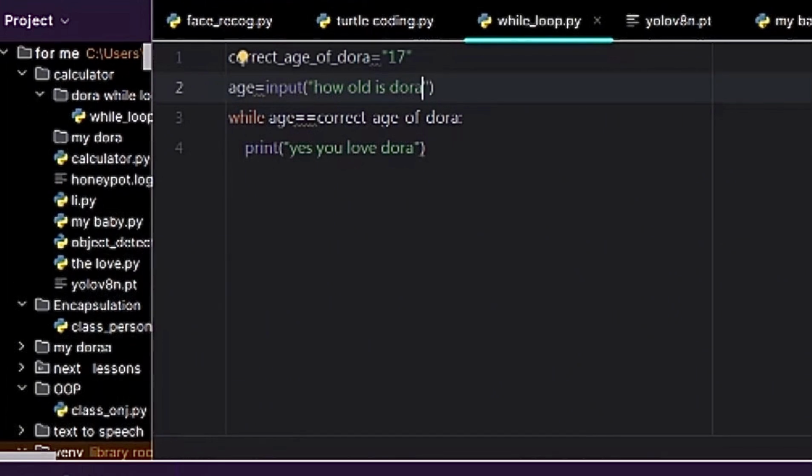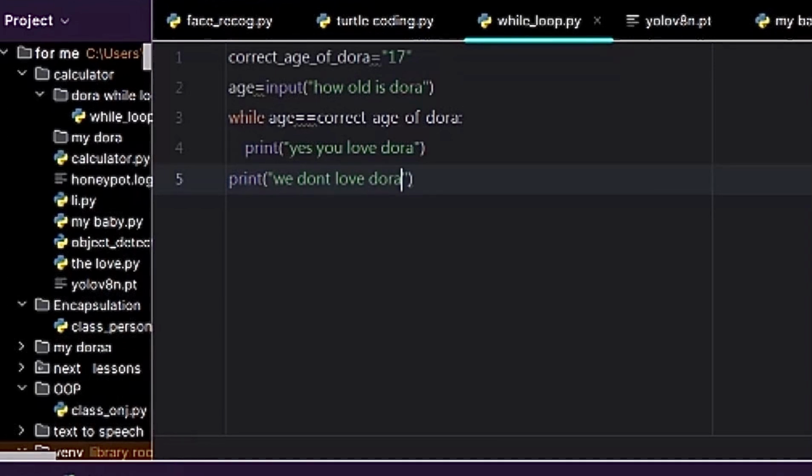That means this is the correct age of Dora, right? She's 17. And now, if the age that we're going to input is correct, if it's the same as this, then we're going to say, yes, we love Dora. Else, we're going to print, we don't love Dora. Okay? So now let's run the code.